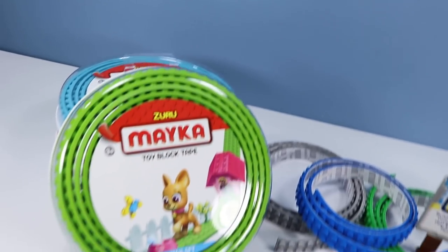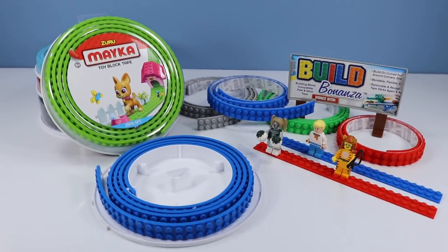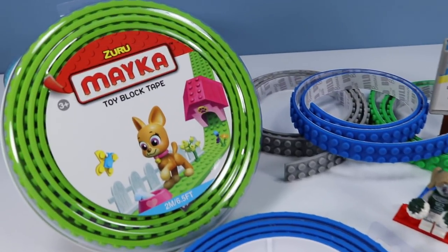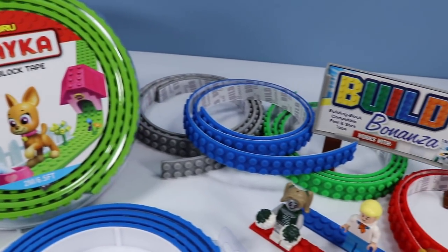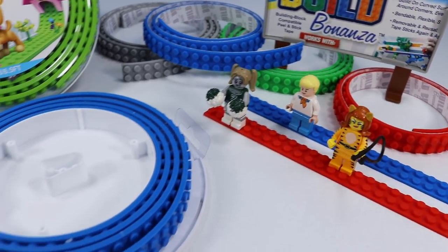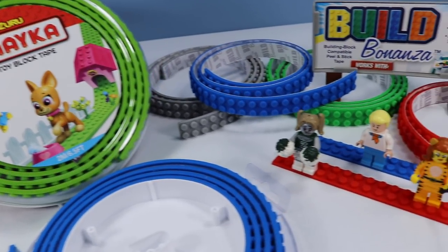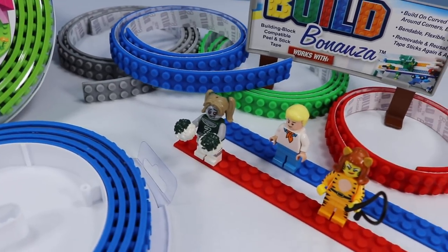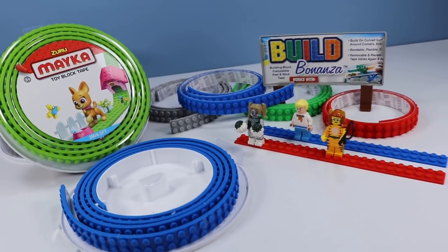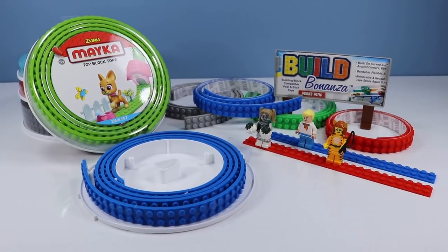Toy Block Tape from Mayka or Build Bonanza is on store shelves 2017. Approximate retail $7 to $12 depending what you're finding. If you're looking for a new and ingenious method to displaying and playing with your bricks and blocks, these toy block tape strips can be very interesting. Just keep in mind, the larger you build, the more tape you'll need and the less likely it may stick. And also watch out for those surfaces. You don't want to destroy the family heirloom grandfather clock. In the meantime though, use it to capture that pesky headless horseman. That's what I have to say about that.